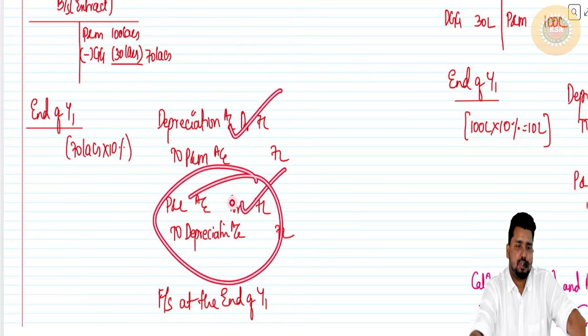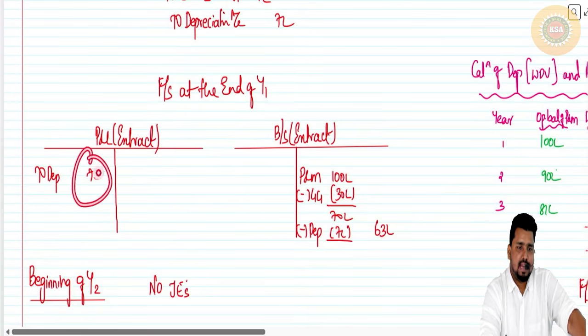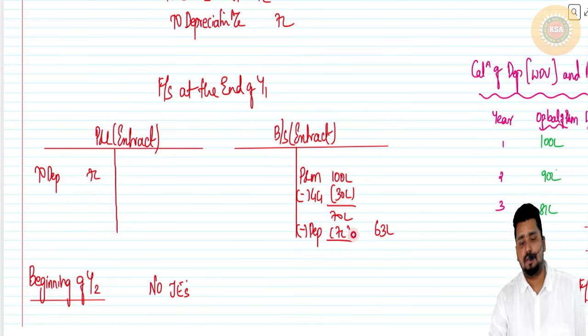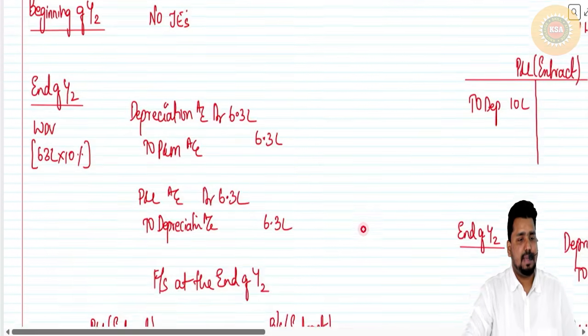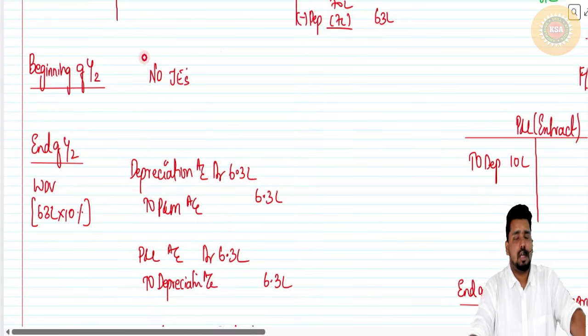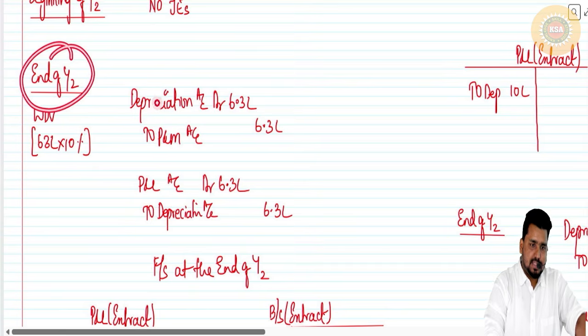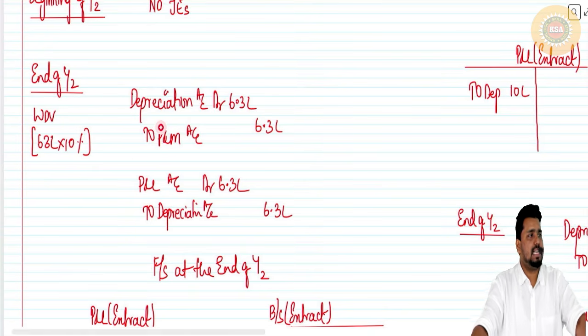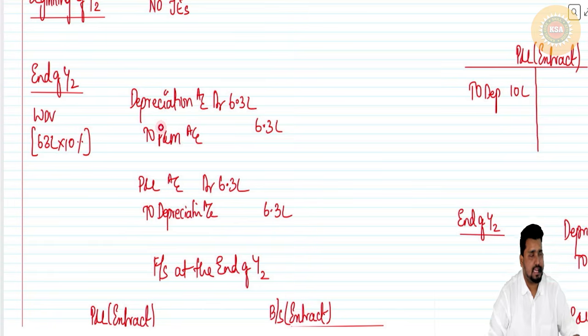So depreciation to be taken to P&L is what? 7 lakhs. So plant and machinery 70. Correct? Depreciation 7. What is the revised carrying amount? Carrying amount at the end of first year is 63 lakhs, at the beginning of second year. Is there any entry once again we have to pass? No. Loudly everyone. What is that? End of second year depreciation we have to charge. What is the journal entry for depreciation? Depreciation account debit to plant and machinery account.